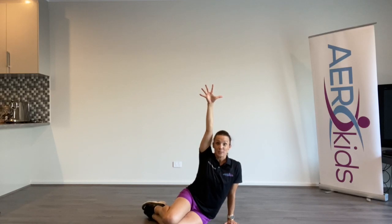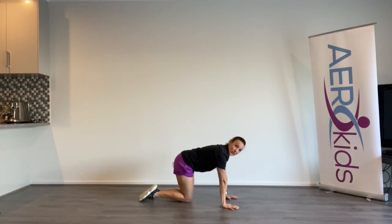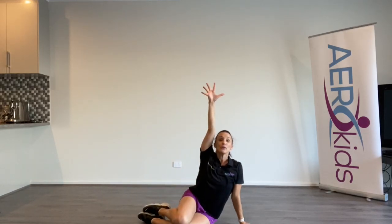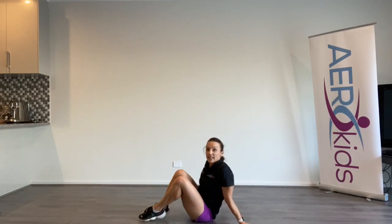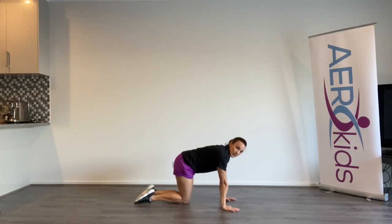I want to see this position, but then we're going to turn back to the wall, knees together, until we hit a box. All right, have it together. Let's try one more time. So we've come around, we've shot up to the roof, knees together now, keep them together, into our box.